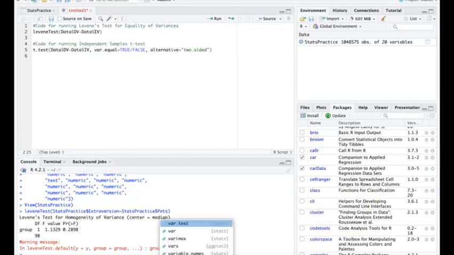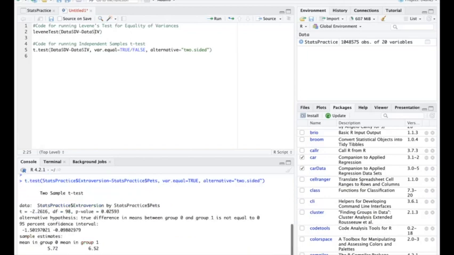Now we know that there is equal variance because we ran the Levene's test, so we can say var.equal equals TRUE, comma, and the alternative is two-sided because in our research question, we just asked if there was a difference between the two groups. We did not indicate a direction. So now we can hit return, and here is our output.